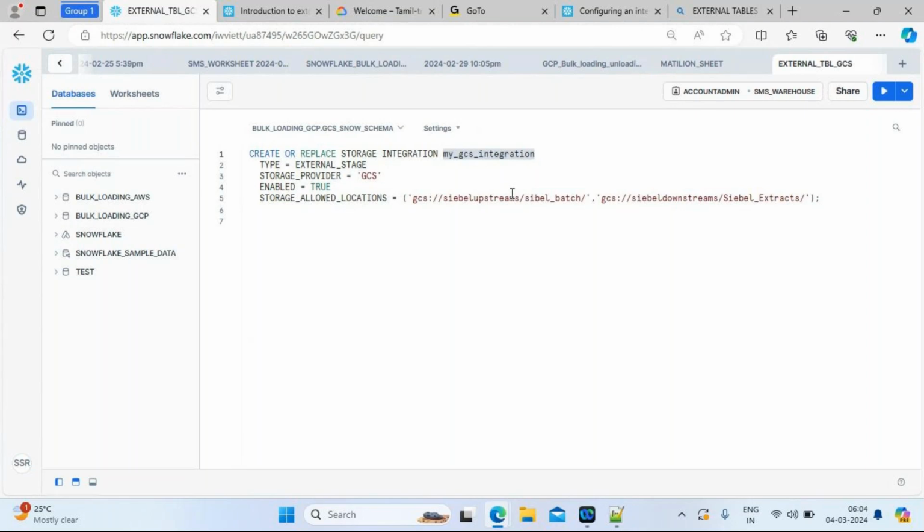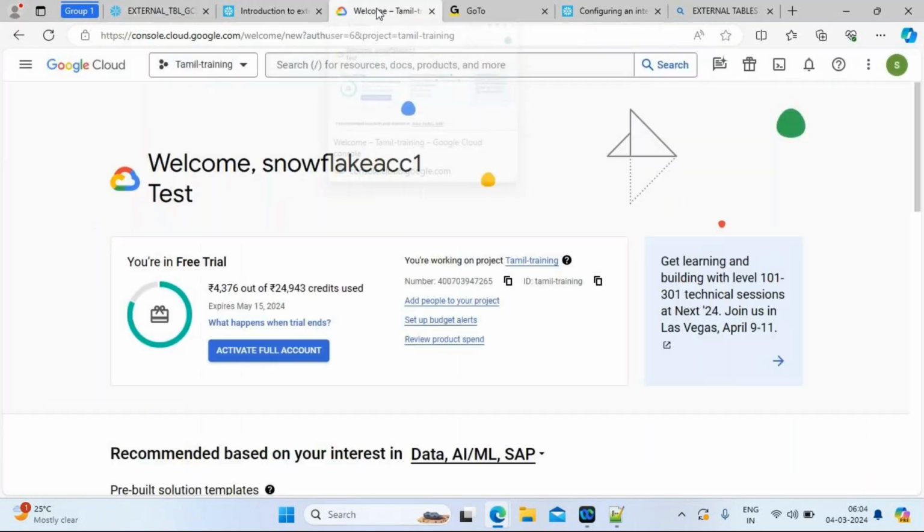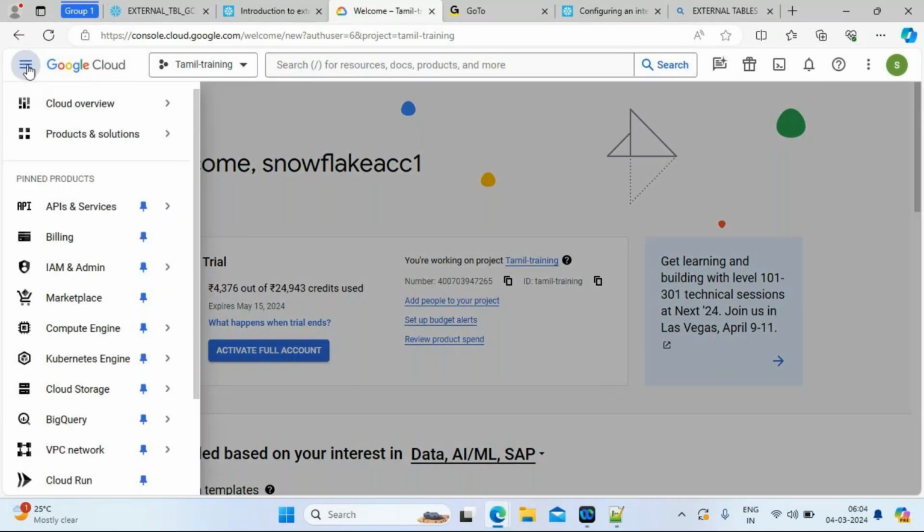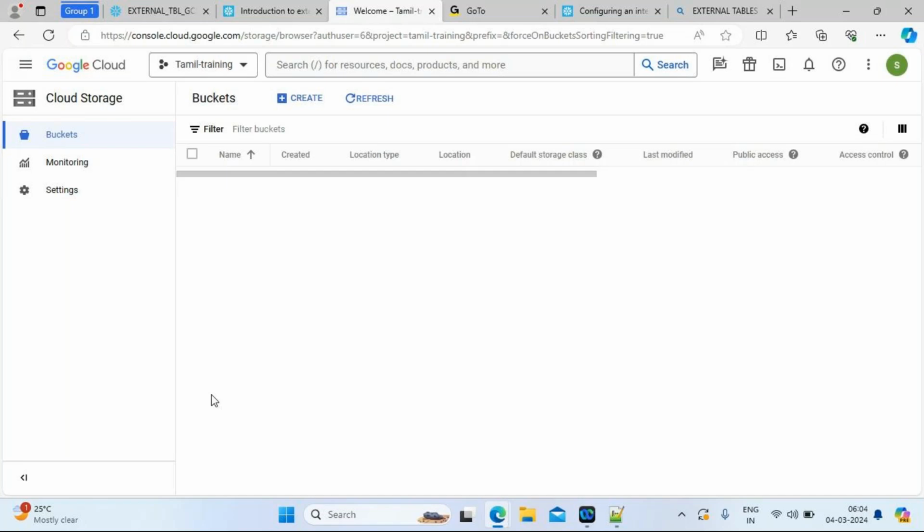Bucket கிரியேட் பண்ணணும் அப்படின்னா first what you have to do, just go to your GCP platform, Google Cloud Platform போயிடுங்க. Now I am using the free trial account. Just go to the navigation menu. In that you can choose the Google storage buckets போயிடுங்க. Now you are able to create buckets.